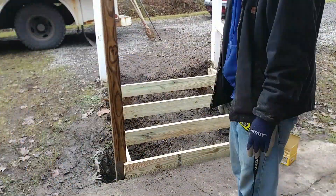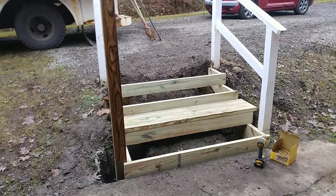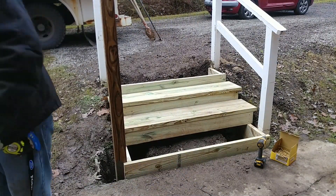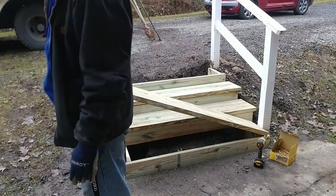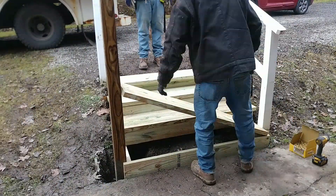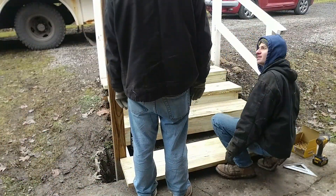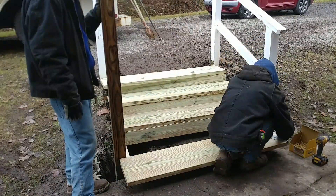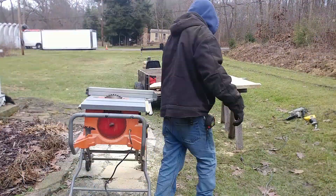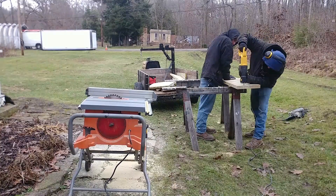Now that we have those runners on, we are cutting the boards for the stair tread — the spot that you put your foot. The middle two are exactly the same. Unfortunately, we had to notch out the bottom ones. My mom had suggested we widen out the stairs a little bit past the posts, which is what we did. It wasn't hard or difficult building these stairs; it was kind of time-consuming. But I'm really glad we did this.